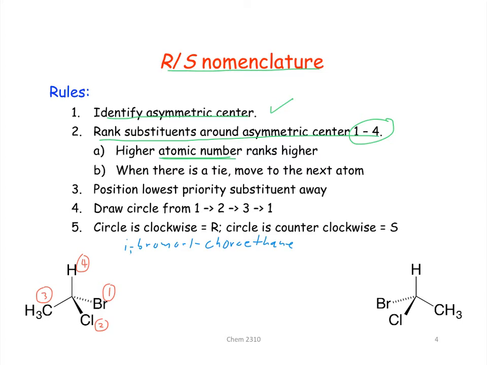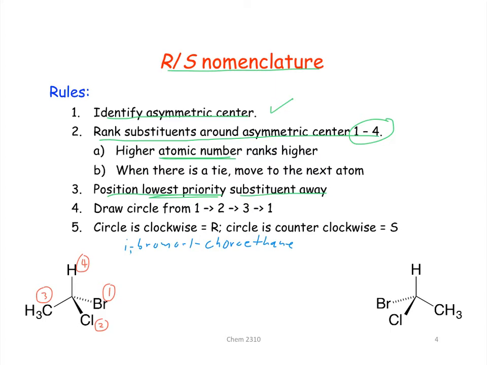We haven't had a tie or anything, and so what we now have to do is position this molecule so the lowest priority, the number 4, is pointing away from us. So we want to redraw the molecule so number 4 is pointing away. We could either look at it directly so the 4 is pointing straight away, or at least what we need to do is put number 4 in the position where it has a dashed line, because we know that's pointing back into the plane of the drawing.